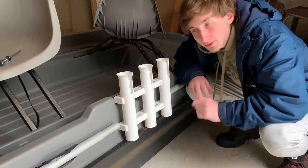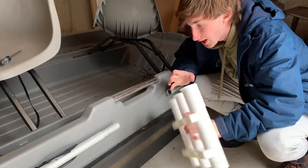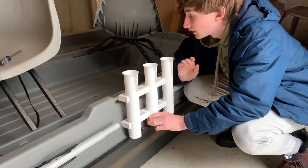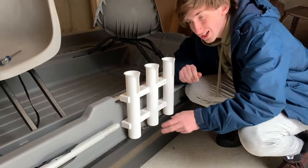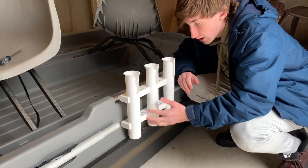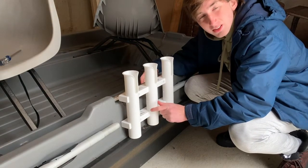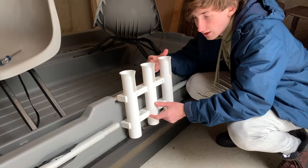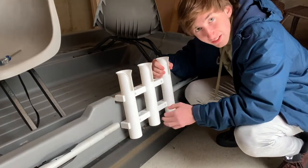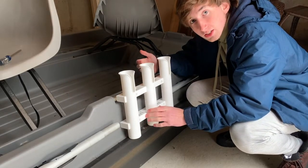I took a few days in between modding the boat, but I'm back in the shed. What I decided to do for the rod holders was put one on each side, in the same area on both sides because it's symmetrical. I'm going to put them right in the middle so that it doesn't really affect any casting abilities. You can still cast out of both sides. I didn't want to put them all on one side and make it difficult to cast off the other.